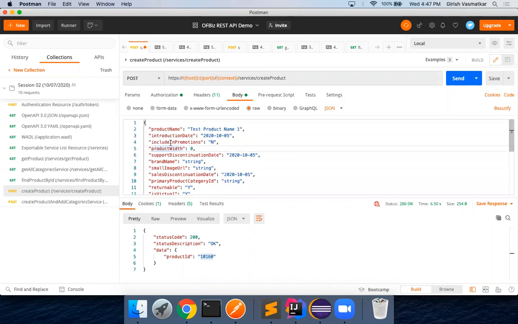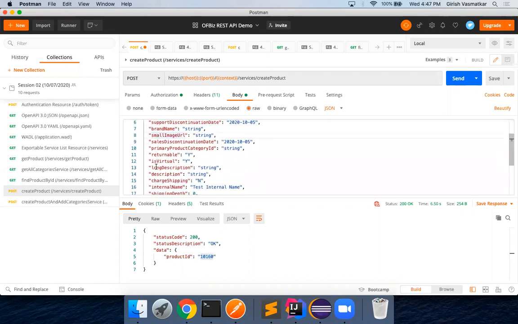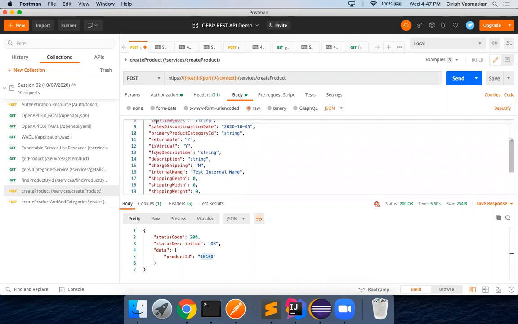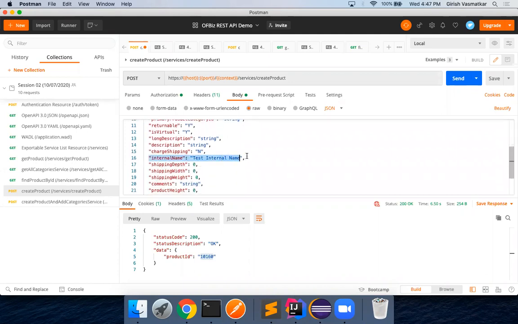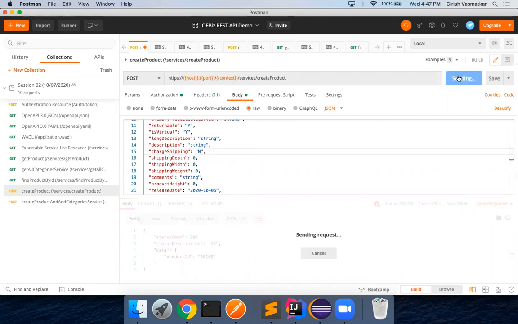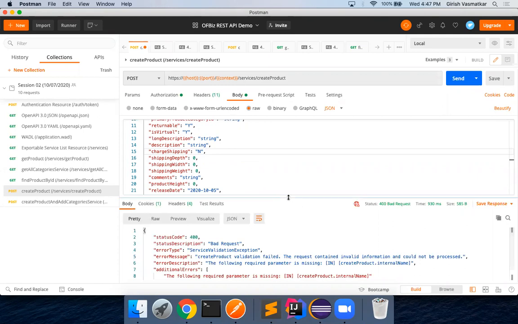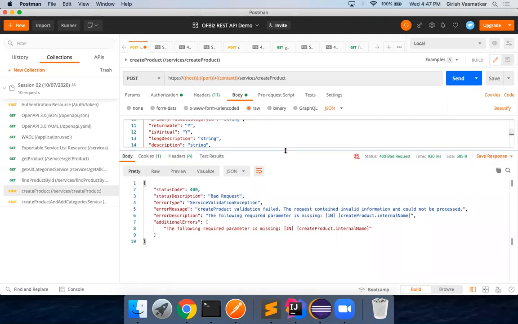If you omit that parameter, let's say we take out internal name, and try to hit the service, you can see it is sending 400 bad request. What it is saying is that there is an error at the client side, because the client API consumer did not provide the correct request required to fulfill this particular request.